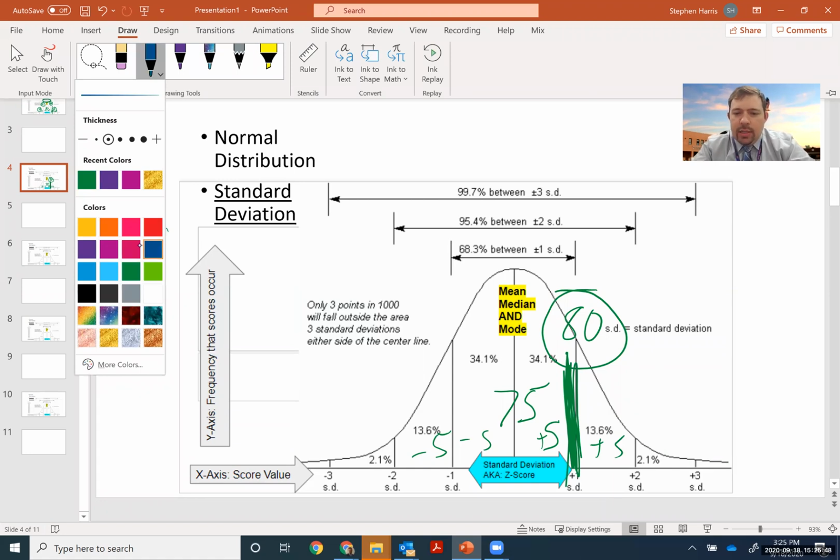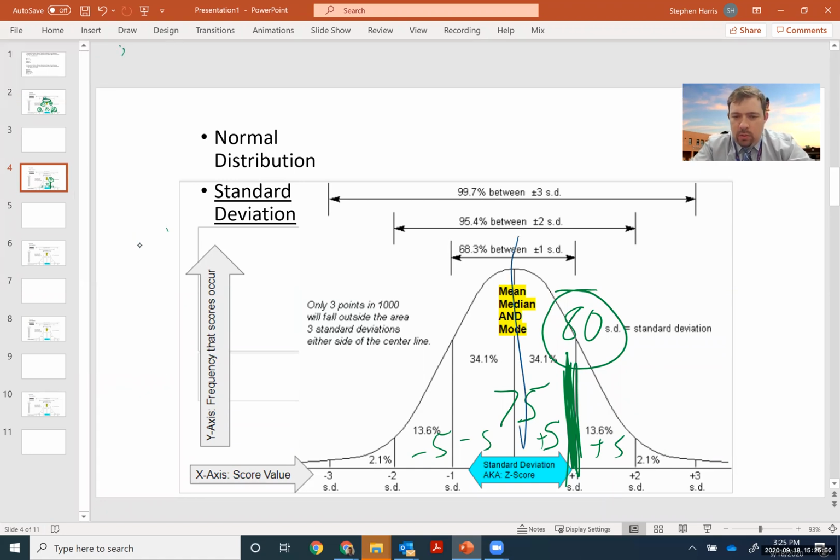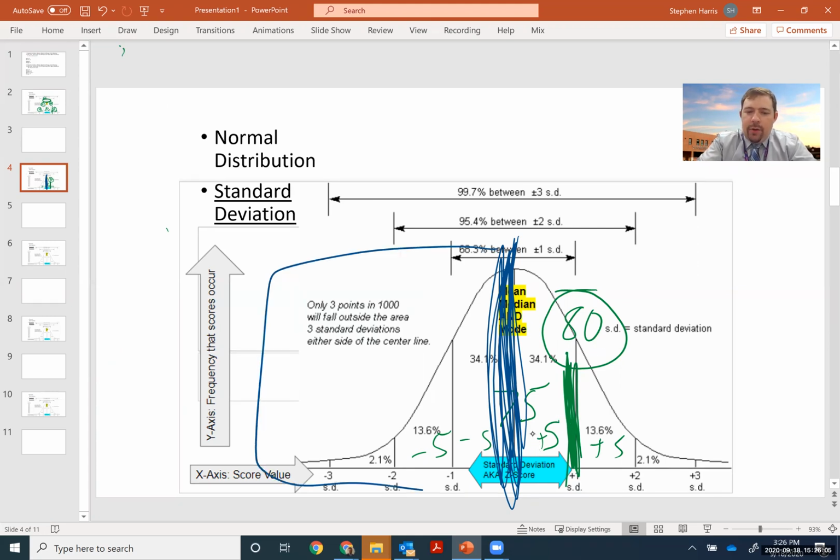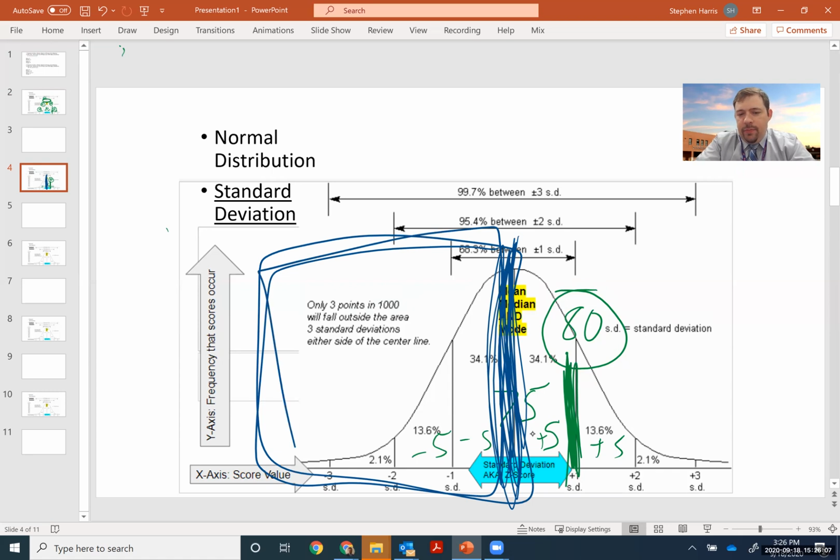is we take a look and say, so we know this line is half the scores. So that's always your 50% line. And so you can go and add all these tiny little percentages up, but it's kind of a pain. So the easier way to do that is just say, well, we know everything on this side of the line is half of the test score. So we can just take that and know that that's 50% of them. So then we also know that the next one up is 34%.